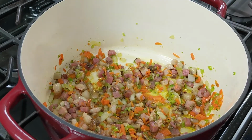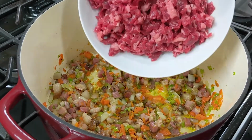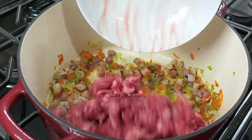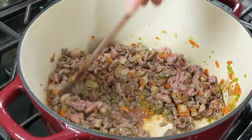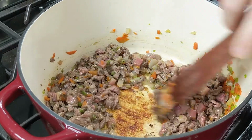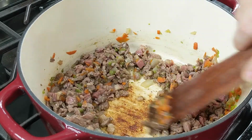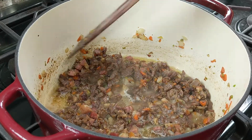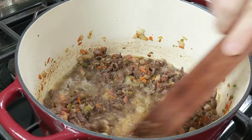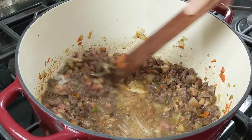Once your soffritto is ready, crank the heat to medium-high and add the ground or diced beef. Stir it well. Allow to cook for 15 minutes, stirring occasionally and scraping the fond off of the bottom of the pot so that it doesn't burn. Now add the wine and allow to cook for 2 to 3 minutes, stirring occasionally. This is a perfect chance to deglaze our pan and scrape up the fond from the bottom of the pot with our wine.